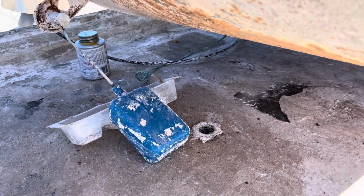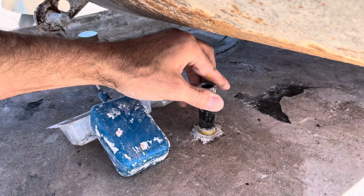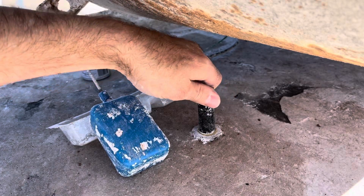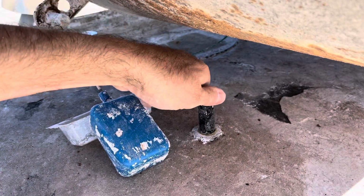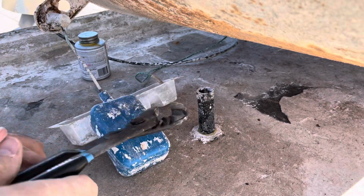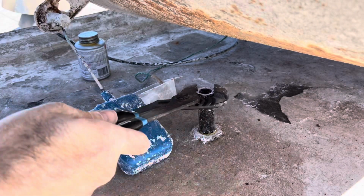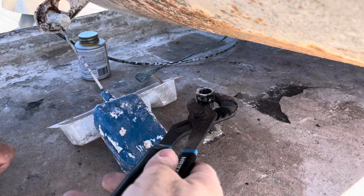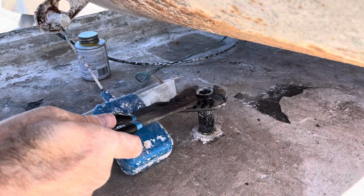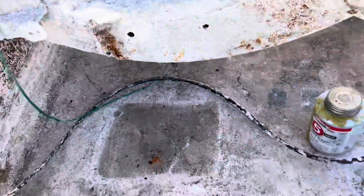All right, just gonna take this and thread it into the spout. And take our pliers and just give it a couple turns. It doesn't have to be tight. I like to feel it get just a little bit snug. Perfect. I can show you this real quick.